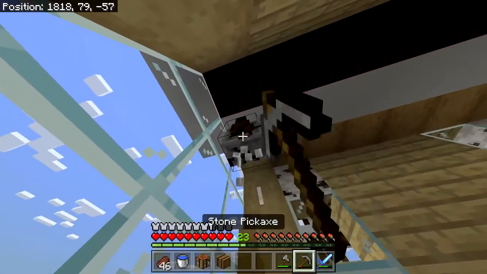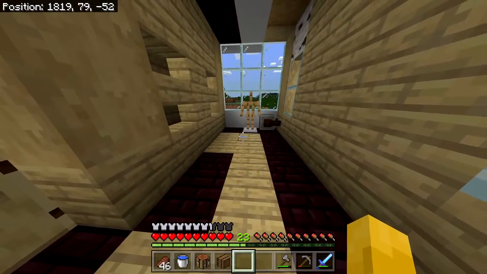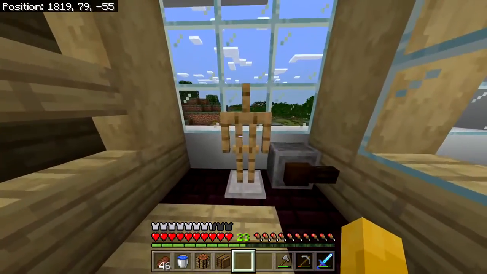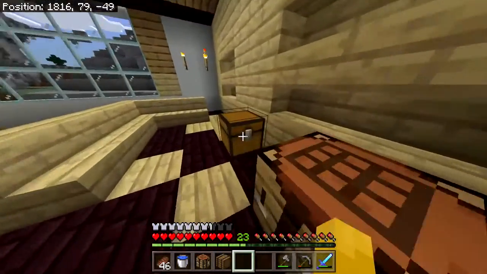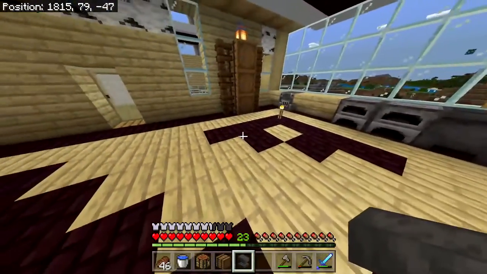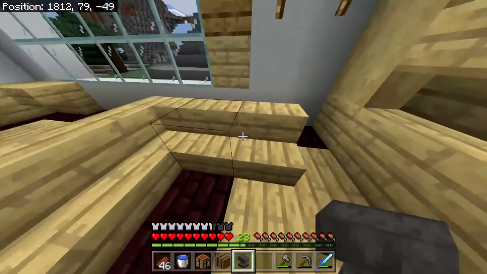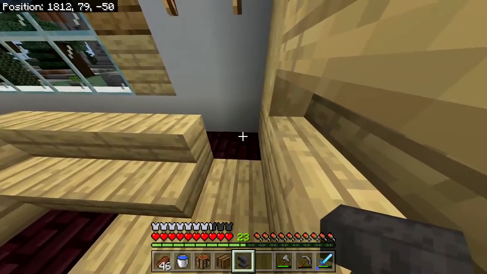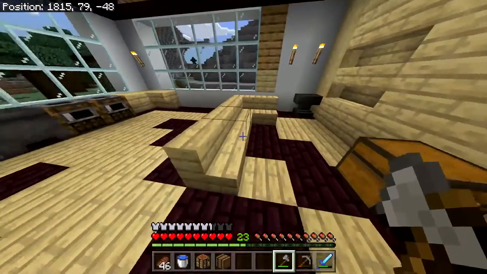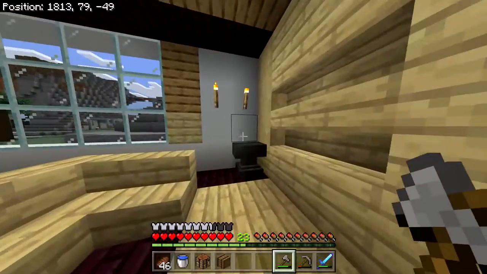Nah. Let's make sure I don't break the glass because I don't want to have to replace it. We may get another grinding stone just for the equalness, the symmetry is so much better. Just for the symmetry's sake. Right? So we may take that out. I'm not sure that I like that. We're going to put the anvil there. I don't like this here. It's too much. Okay. We're going to put the anvil here.